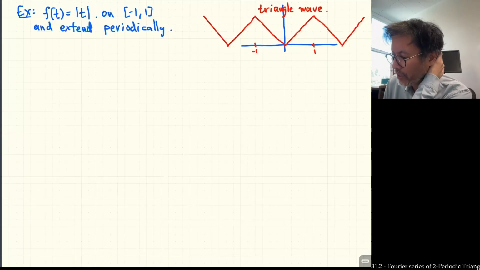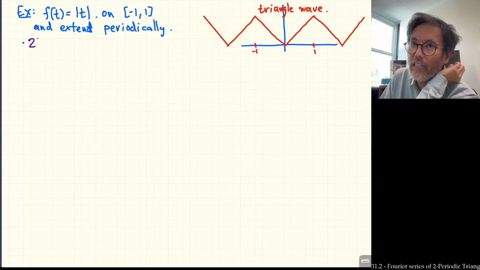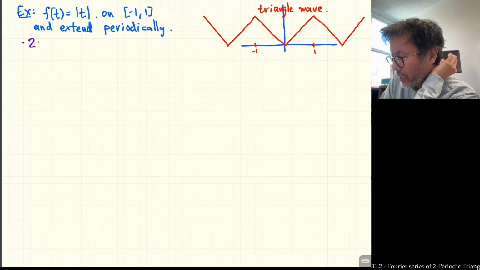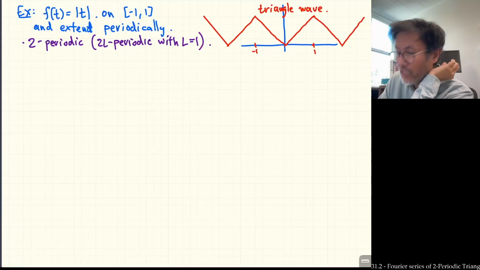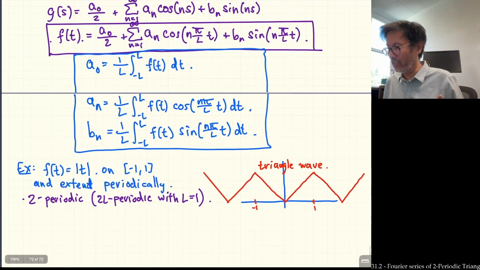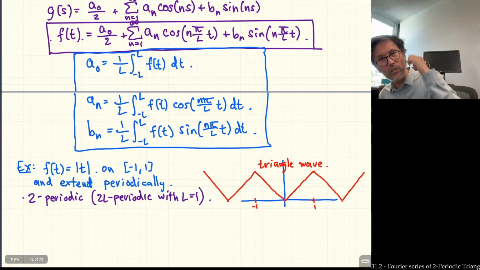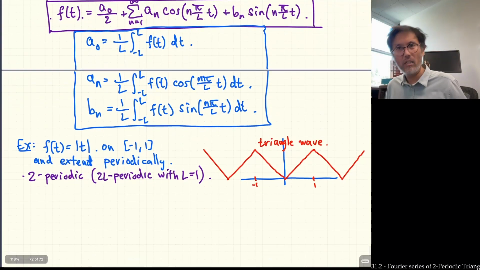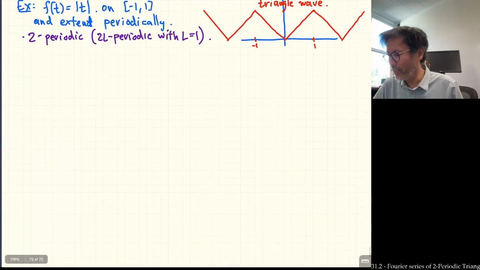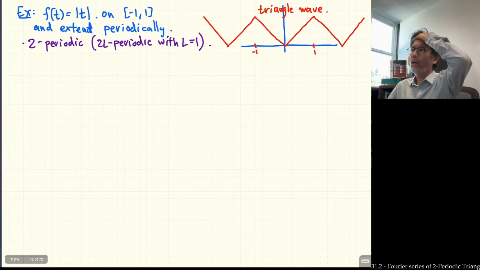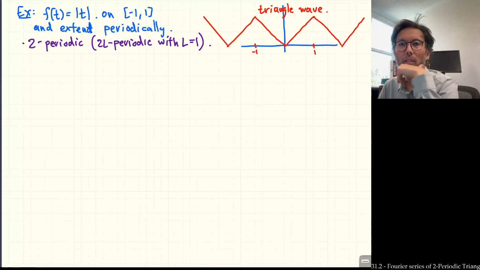And what I want you to notice is that this is a 2L, I'm sorry, I said 2L, but it's really a 2 periodic function. So meaning that it's 2L periodic, where L here is 1. So in all of our formulas, it's going to be nice because L is going to be 1. And you can see L makes an appearance in quite a few of these formulas. And we don't need to worry about a complicated L. L is 1. Okay, so it's quite straightforward. Nice. Okay, so now we just got to get to cooking.